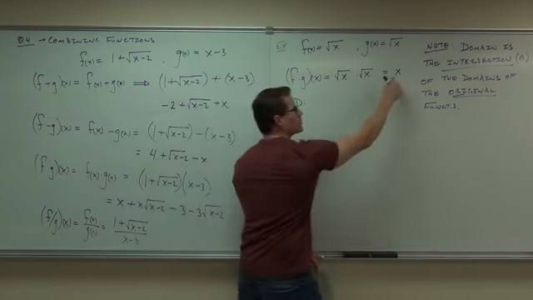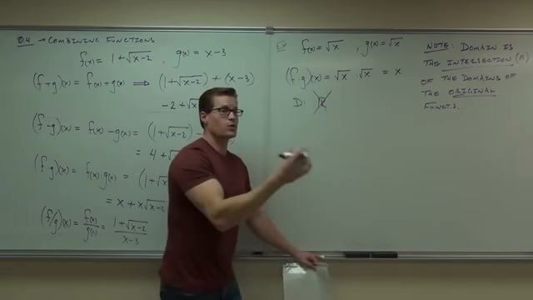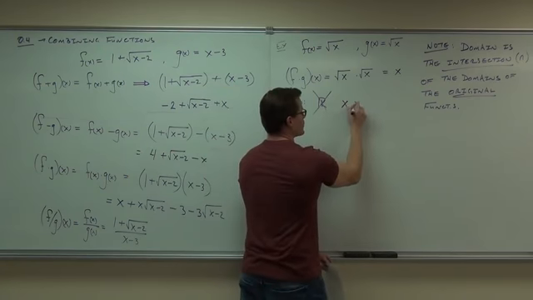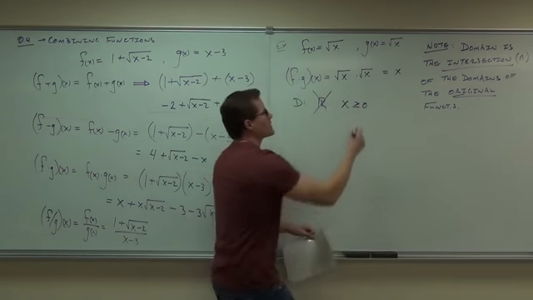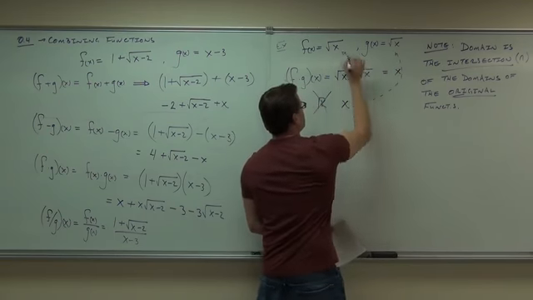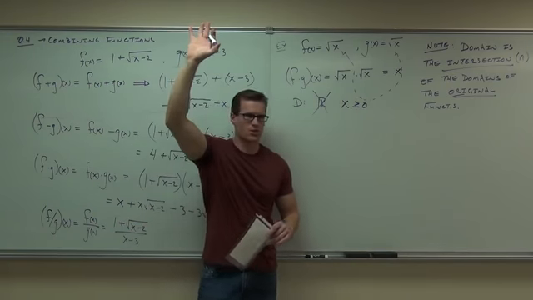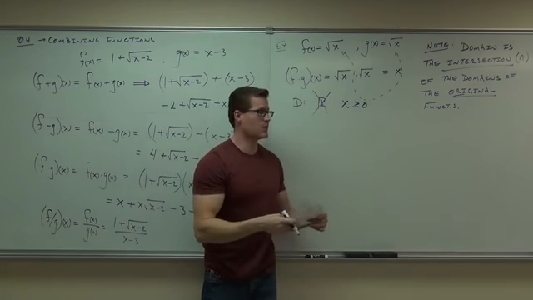Heck no, even though it looks like it, the domain is not all real numbers. What the domain is, is numbers that are greater than or equal to 0. Why? Because that came from my original two functions. That's what those are coming from. How many people understand that? That you can't just look at the final answer and give me a better domain.